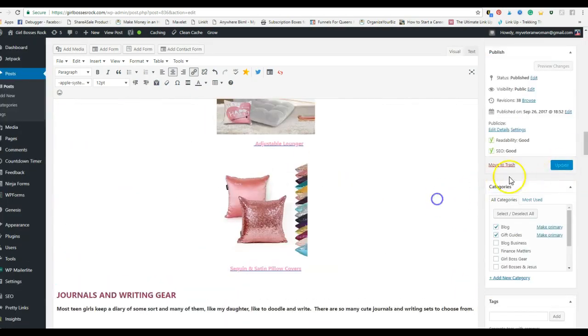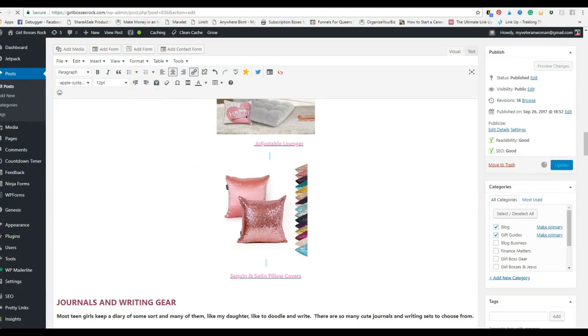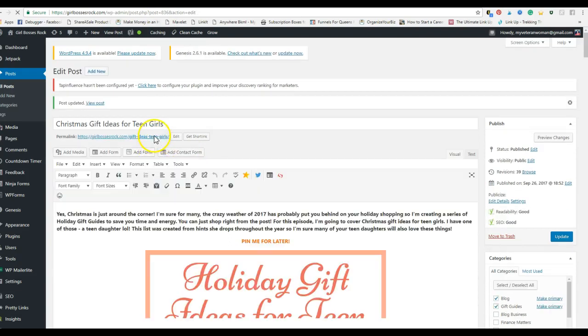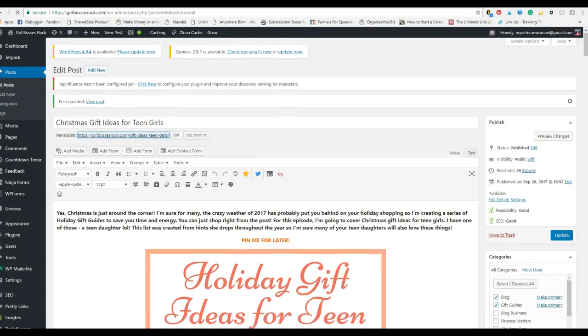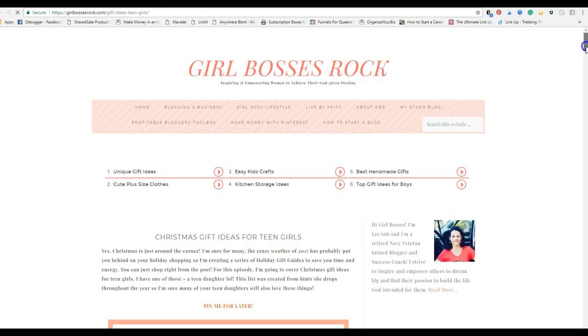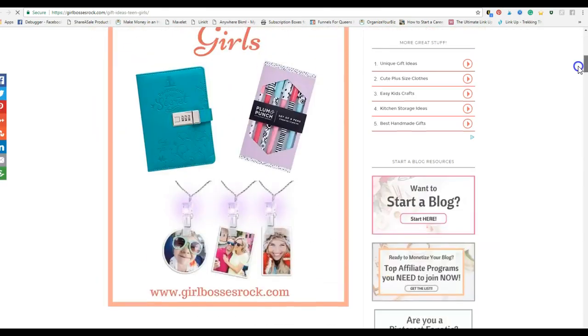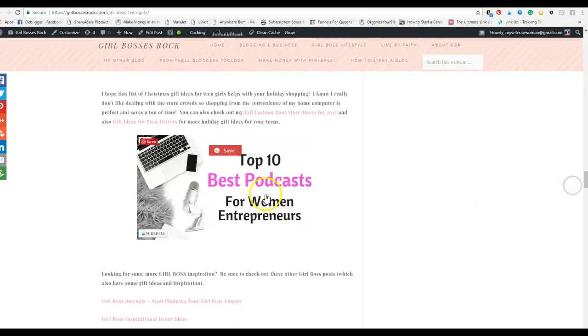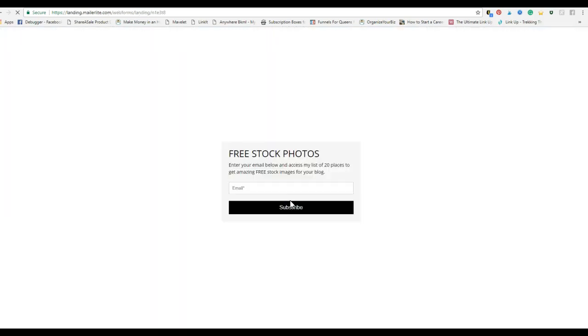So now let's update this. And so when someone lands on this page and they scroll down, again, this is a Christmas post, but I'm just showing you how to add the opt-in form. Here's the image. And so when they click on it, it's going to take them right to that form. Enter their email, bam, they get an email to their inbox. It says confirm, and then the next email gives them whatever it is they're asking for.